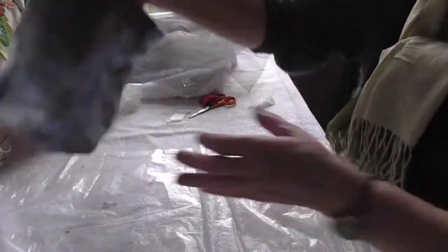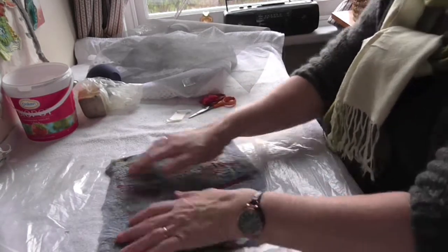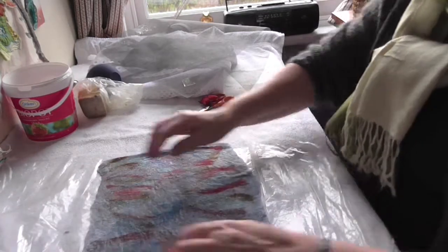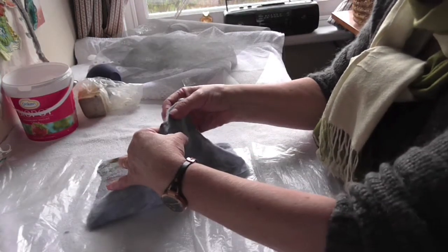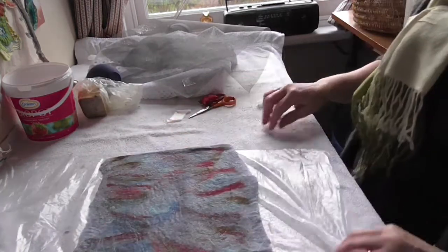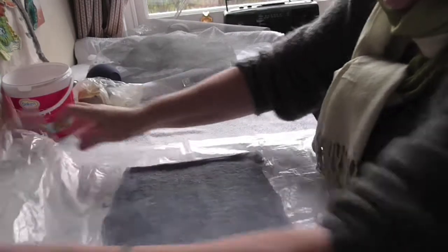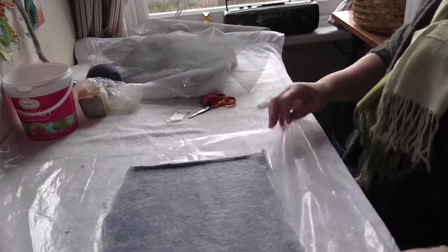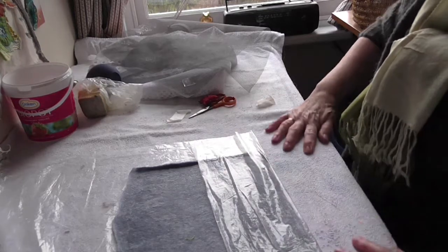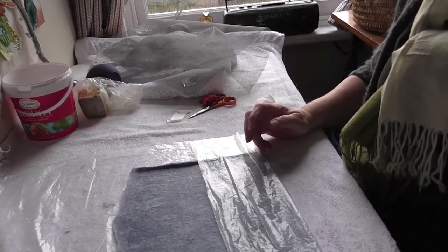So we're getting there now. It's starting to bind together. And I mean, you can lift it up now. You can even sort of pull it apart a little bit if you want to. But I will keep going with this because, as I say, I want it to be fairly firm and quite thick. So I'm going to switch the video off now for a few minutes, but it'll only be a second for you.